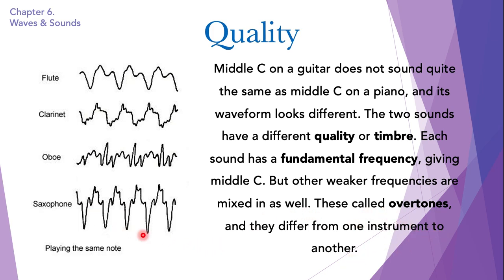As you can see, all of these instruments, flute, clarinet, oboe, and saxophone, are playing the same note, but their frequencies are different from each other. The fundamental frequency is going to be the same, but the overtones of each of these instruments are different. So when they add up to the frequency, they make a different waveform. So the final waveform of saxophone differs from the final waveform of flute. This is because of the overtones of these instruments. So this was all about quality.